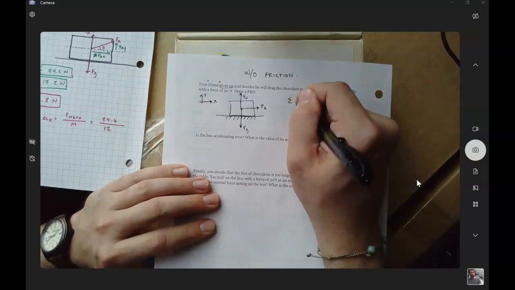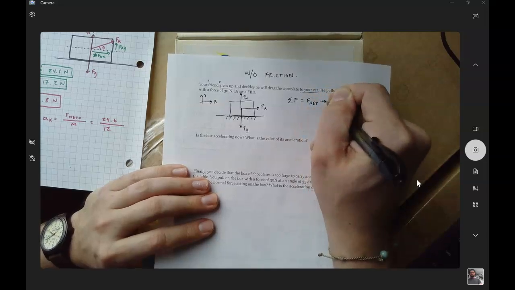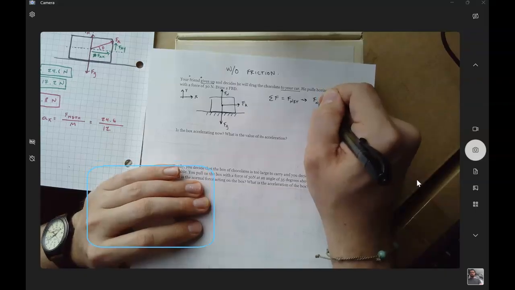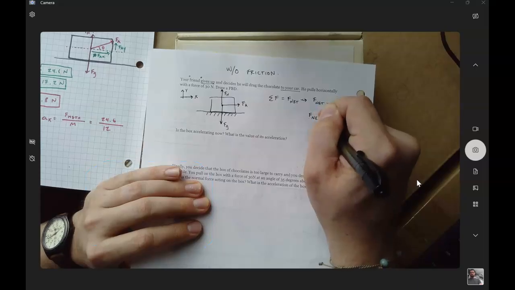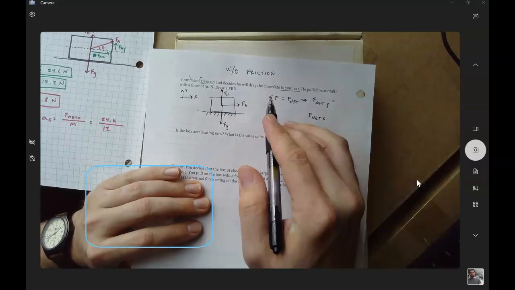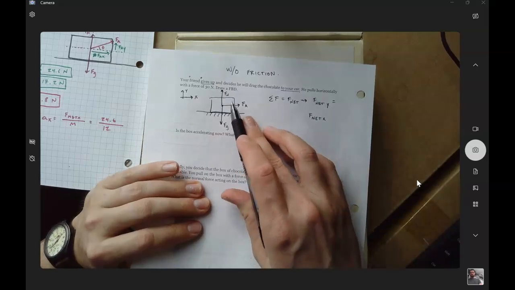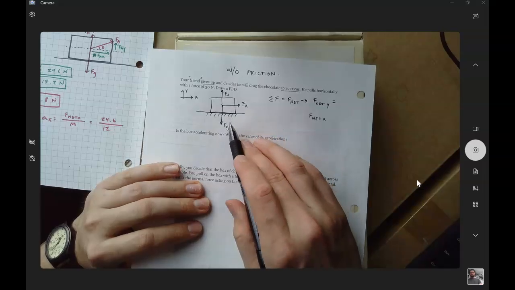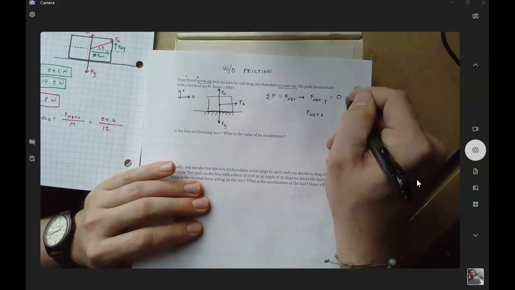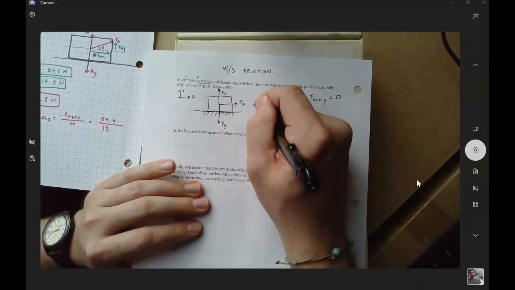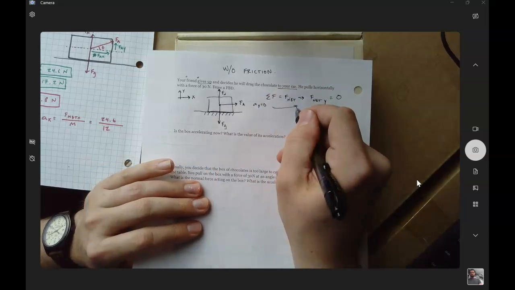The sum of forces, also called the net force, can be split up into F net in the y direction only and F net in the x direction only. Well, what is the net force in the y direction? I argue, because it's not floating into the air or sinking through the tabletop, it is still just 0. The net force is 0. Why? Because the acceleration in the y direction is 0. That implies that the net force is 0.